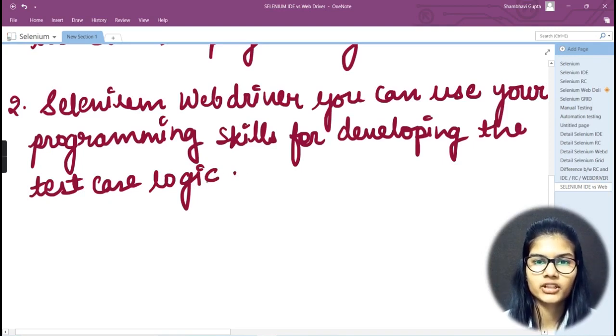In WebDriver, as I mentioned, you can use your programming skills for developing the test case logic.